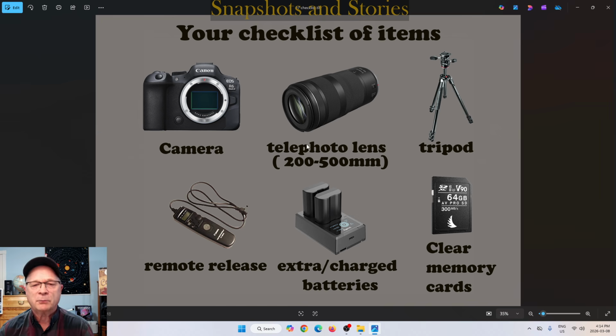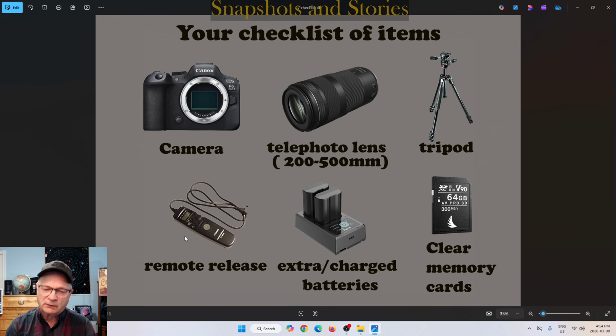If it's only 200 millimeters, you can put on what they call an extender, like a 2x extender, and you could actually turn it into a 400 millimeter lens. It's an extender that'll make the lens twice the power that it is. So that's an important part of taking some of these photos. You want a solid tripod that's not going to shake on you, because if there's a little bit of wind or some turbulence in the air, if you've got a tripod that's really rickety, your pictures will probably end up being blurry.